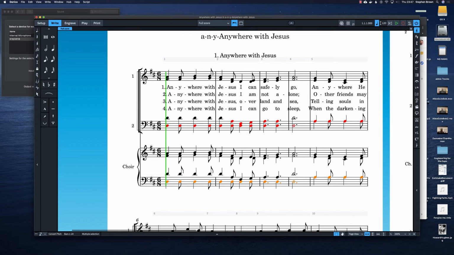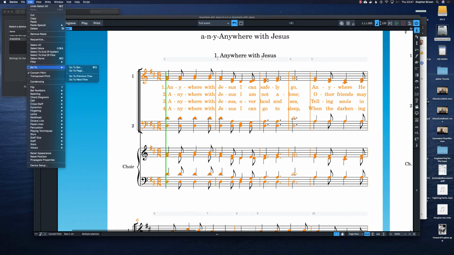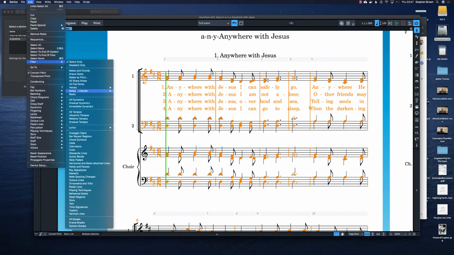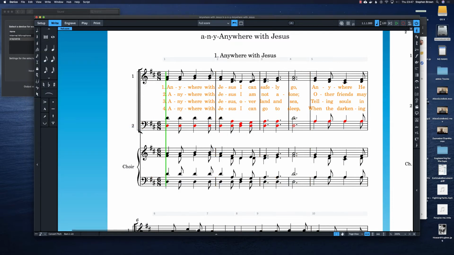So I'm going to grab here or here, doesn't matter. I can grab anywhere I want, frankly, because having selected anything on the page, I can Command A, which means select everything, or Control A. I'm going to go back to the filter. And this time we want to filter for lyrics, all lyrics. Now all of our lyrics are selected. So Command or Control C to copy.